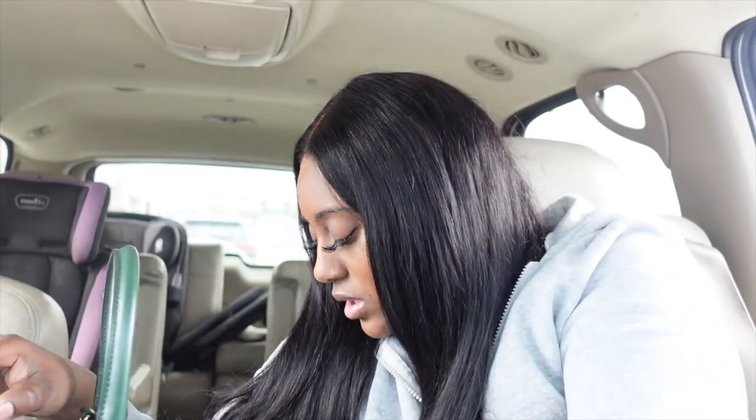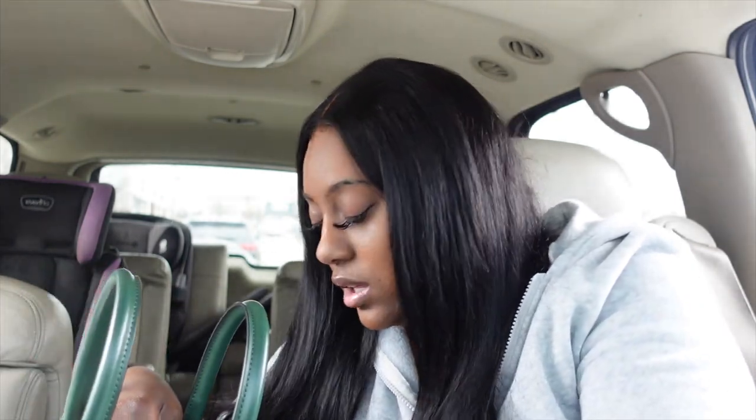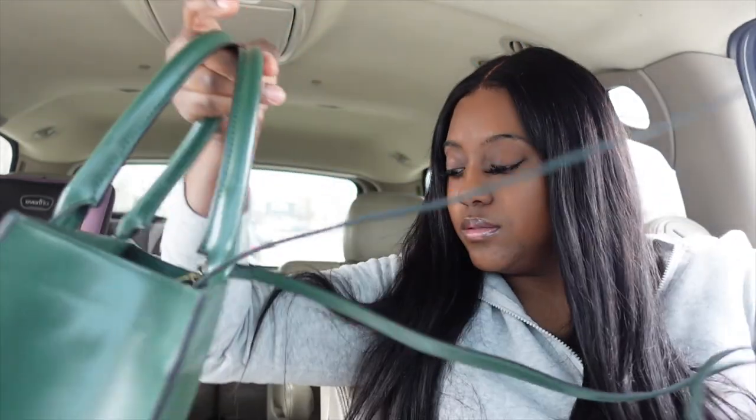I've really been in love with Jeeps, and I'm purchasing a Jeep, so I really want to test drive it for the first time just to see what it feels like before I purchase. This is just a few steps to me getting one of my dream cars, and that is a Jeep. So y'all can come with me. Hopefully I can get us a test drive and we can see what it do. Come on, y'all, let's go in here and see what these people say, if they messing with me or not. I'm just hoping they not tripping.